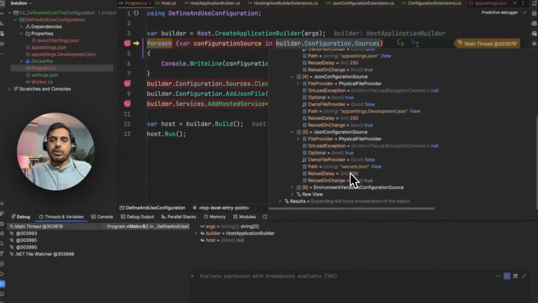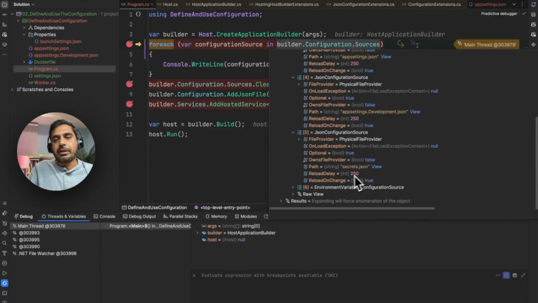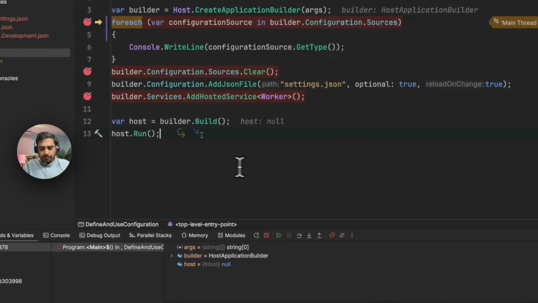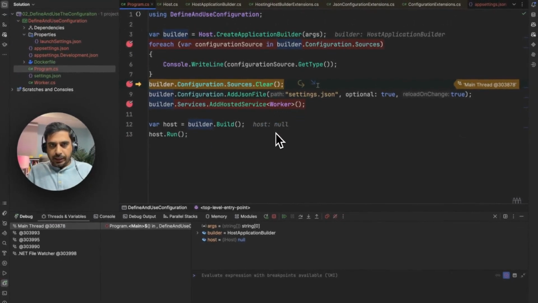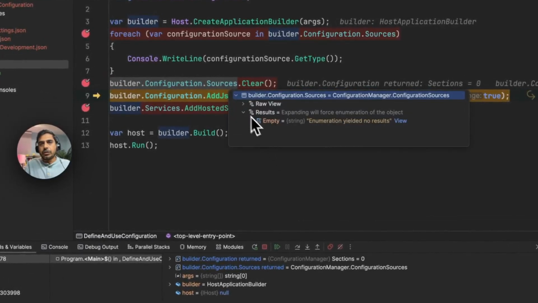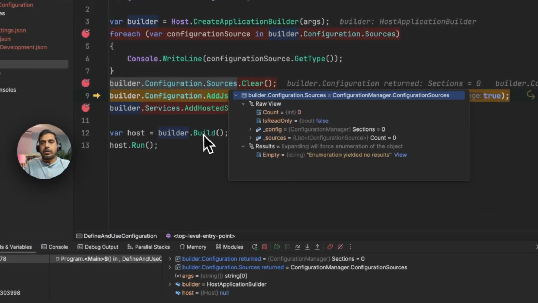So these are all optional since we are running in development environment. So it wouldn't impact our application. That's why the application still compiles and runs, because this file is optional, added by default. And then we have the environment one as well. Now, if I print the name and then have 5, here I'm going to clear it. As soon as I clear it, there are no sources added now, and no configuration values are present either.